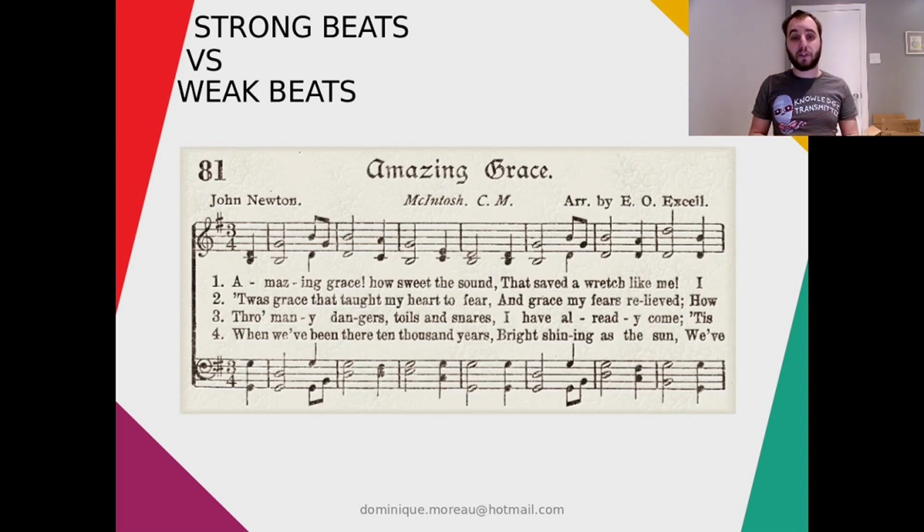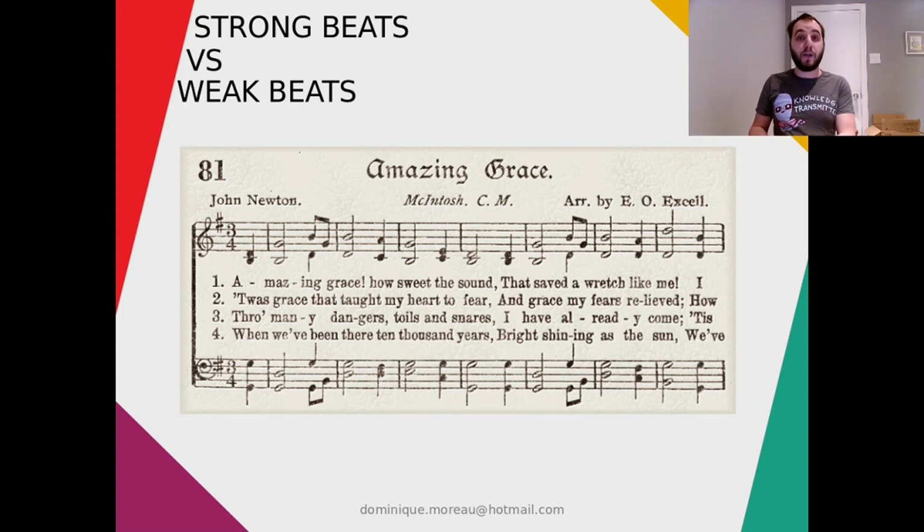To describe this, I like to use Amazing Grace. Amazing Grace, the lyrics, poetry-wise, they use what is called common meter. There's also common meter in music. I want to talk about the common meter in poetry right now, which always alternates between weak syllable and strong syllable. And if you want to put that in music, ideally, you link the strong syllables with the strong beats and the weak syllables with the weak beats. And this is what happens with Amazing Grace.